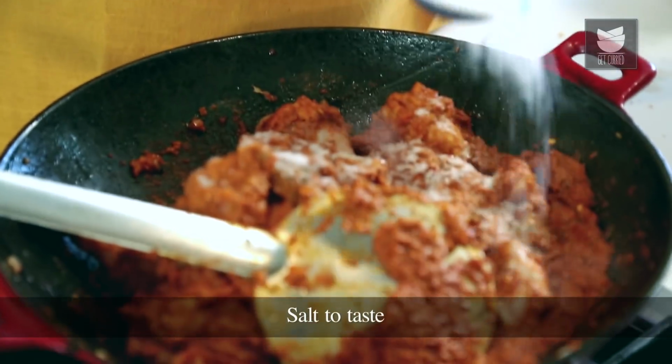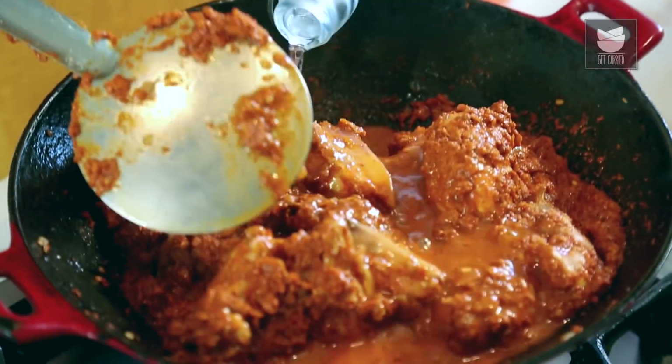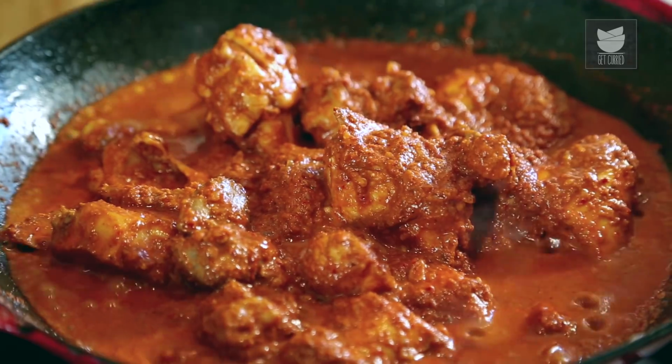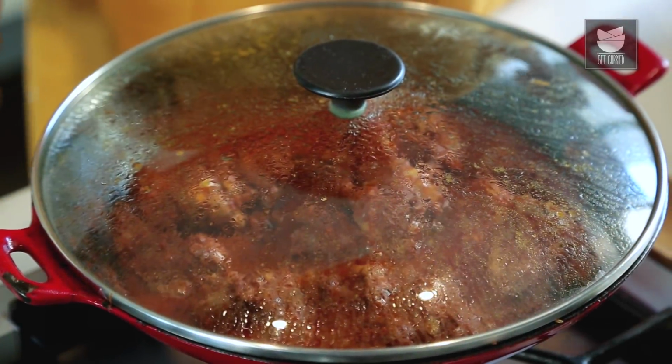I'm going to add some salt to this, some water, but not much because we don't want a thin gravy. And now I'm going to just simply cover this and cook it till the chicken is ready. We've kept the chicken to cook for almost 20 minutes and it is almost ready.